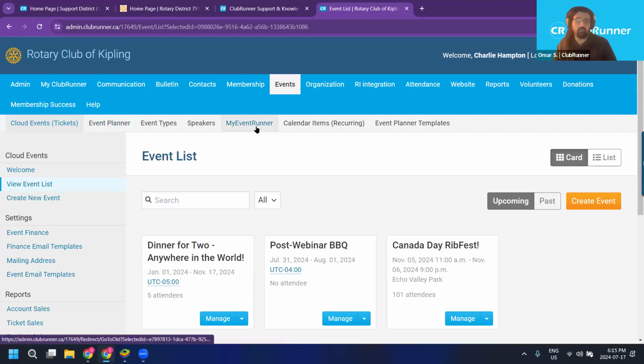And My Event Runner, we have two versions, a Light version and a Pro version. Light can have a single ticket and any number of products, and Pro, which we charge for, can have any number of tickets and products. But Cloud Events, which we are not charging for, is completely free to use and does all of that. It can have a single registration cost like Event Planner. It can have multiple tickets and add-ons, which in My Event Runner we call products. So there are no limits on Cloud Events. You can have multiple tickets, multiple products.